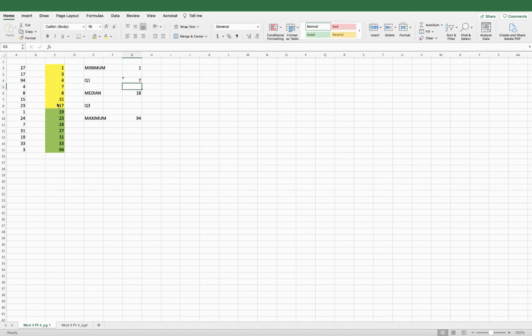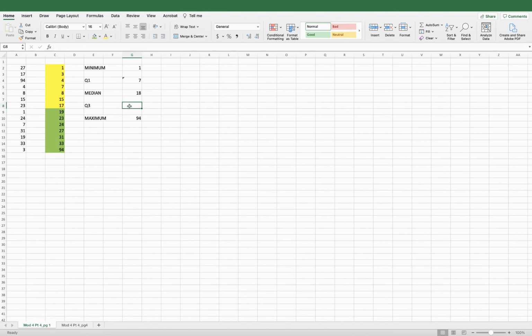Close that parenthesis, and I get a 7. Notice this little blue tag up here. If I click on that, it gives me a warning. Formula omits adjacent cells. It is making sure that I really only want these yellow cells, and I am ignoring these other cells that are part of my data.